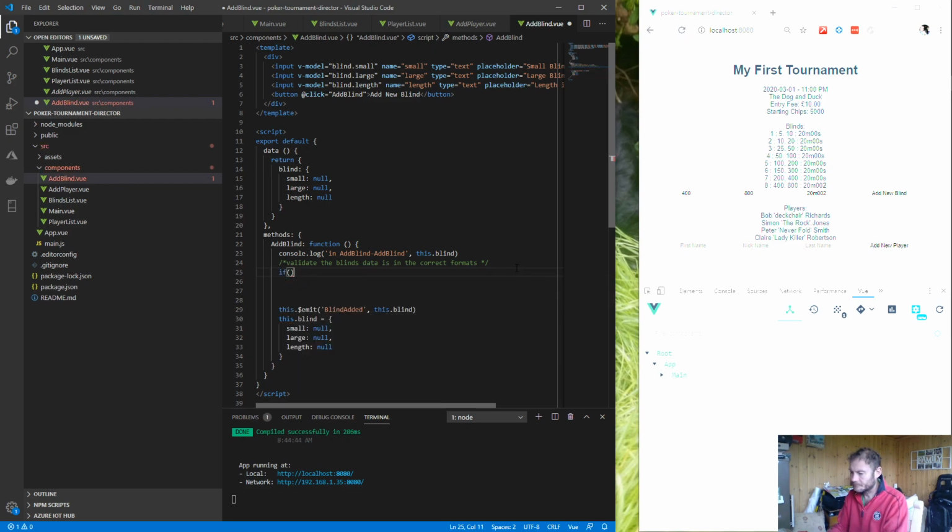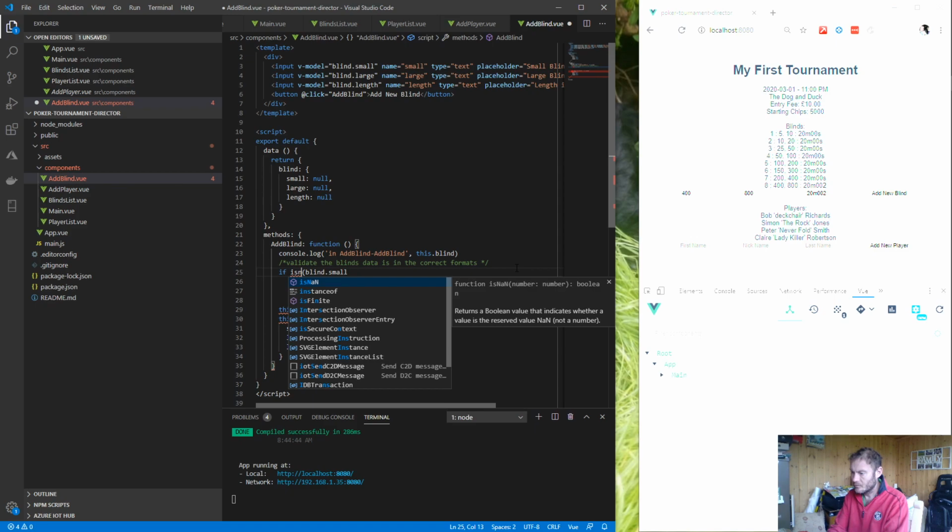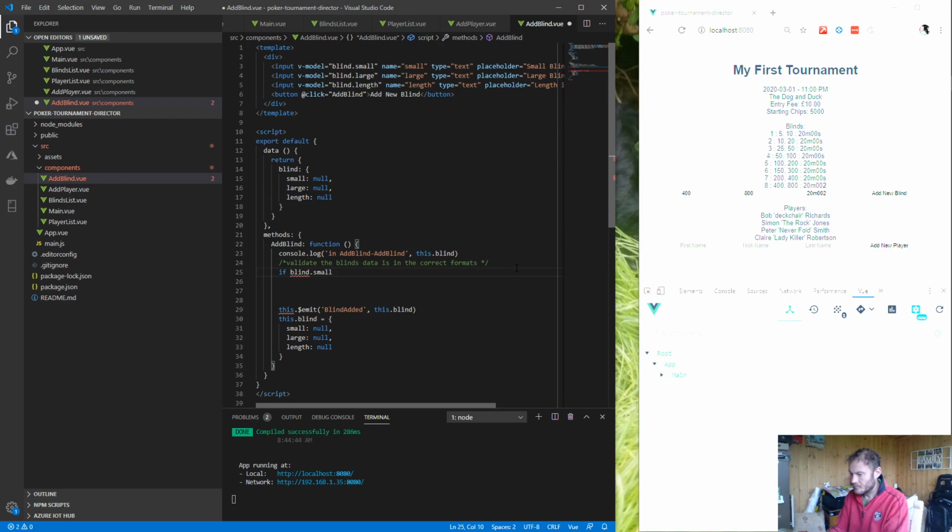If small is 0. It said it's type text, but actually it should be type number.